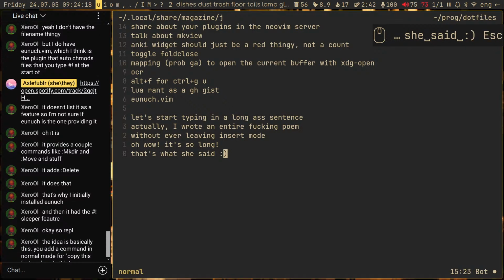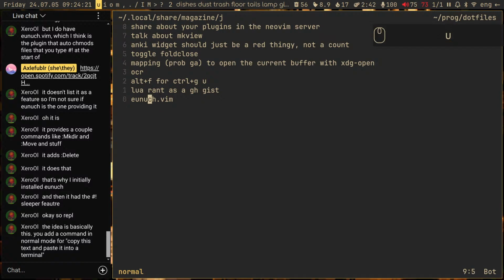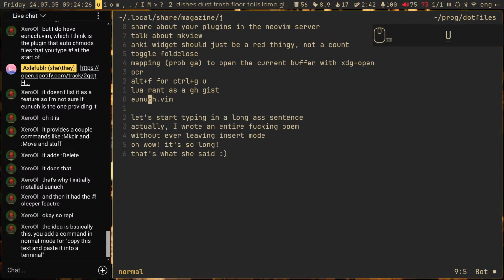I go into normal mode, and then when I do U, whoops, now all of these lines are undone together, when maybe what I wanted is to undo the last sentence. The way that undo sections work in Vim and NeoVim is that basically every time that you come into insert mode and change some text or add some text, this singular thingy will be undone.